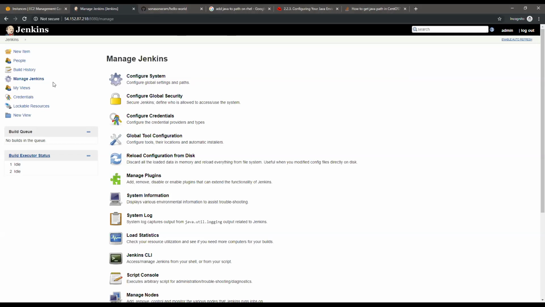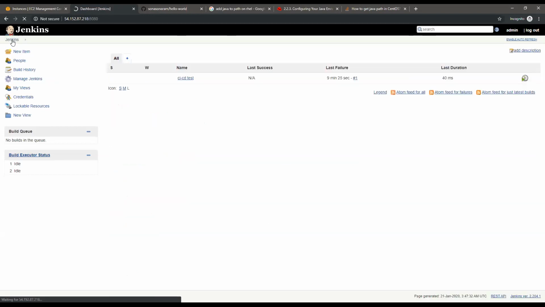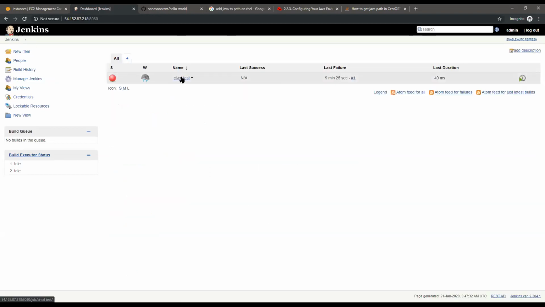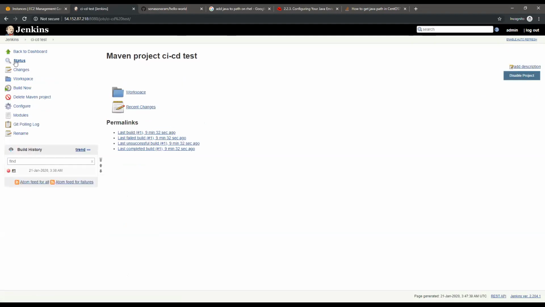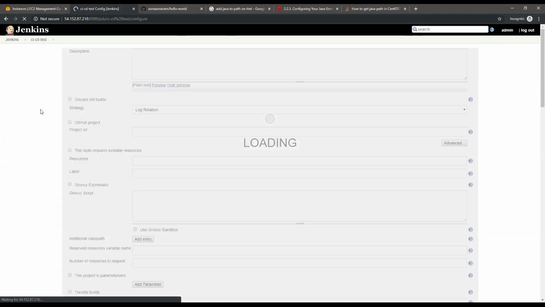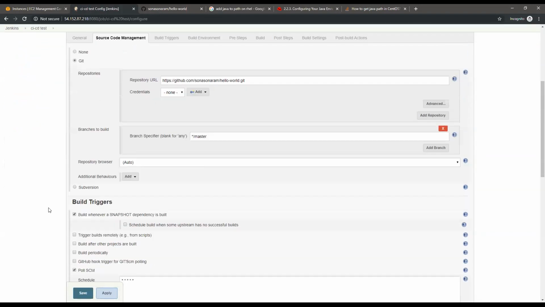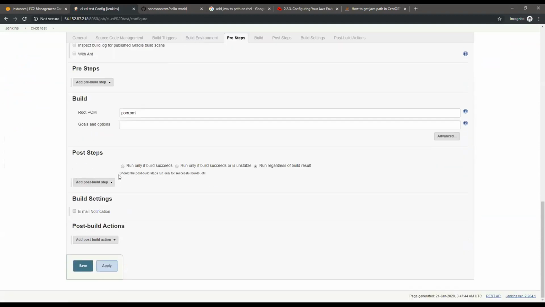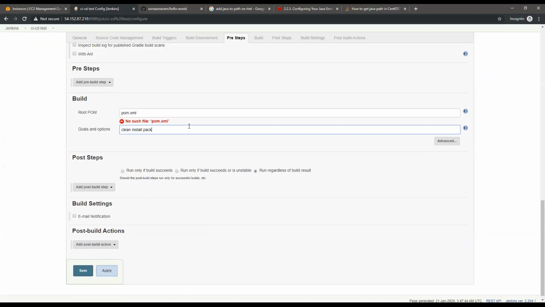We come back to the home of my Jenkins. Oh, this guy already tried to do some build because it is running on a polling, right? And it found out that nothing is working. It just did one build anyway so far. So let us quickly go ahead and add our POM goal. I want to have a clean install package.